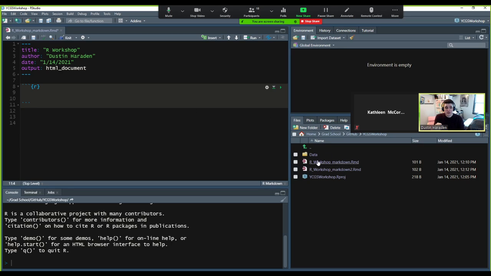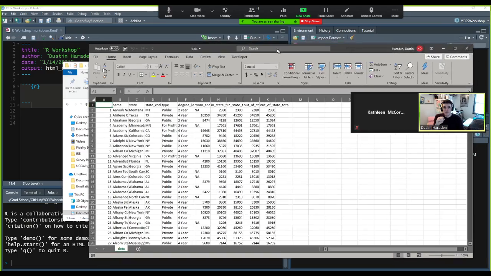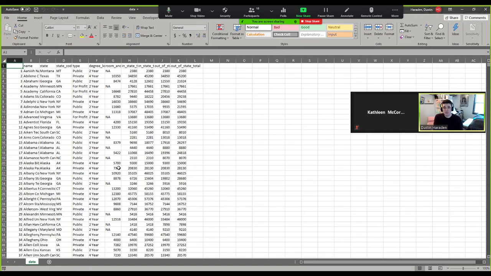So let's take a look at, let's see. I'm just going to open the CSV data file. And again, you might be used to seeing this format if you've worked in Excel before.